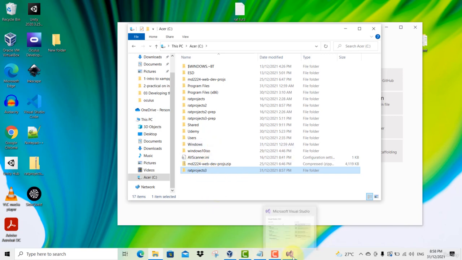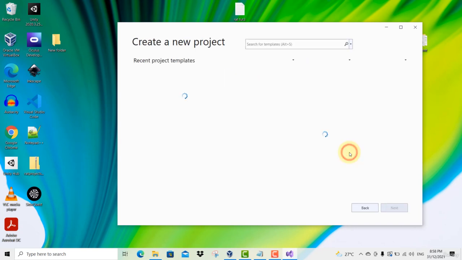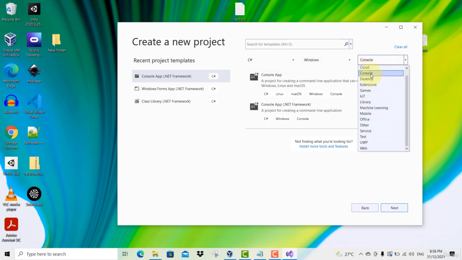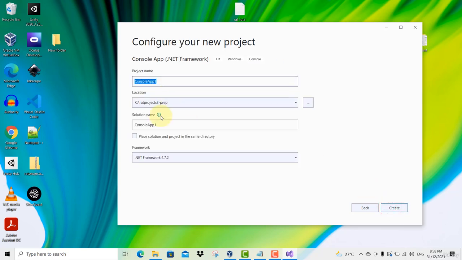Now we come back to our Visual Studio and click on Create New Project. Select C#, Windows, Console. You can drop down this and select Console. Then here select Console App .NET Framework. Click Next, and here change the name of the project.